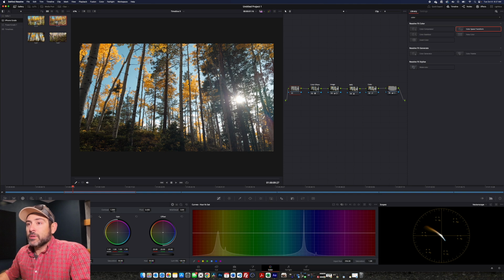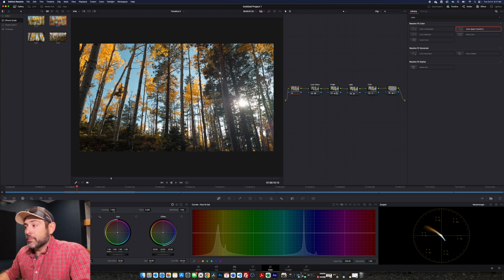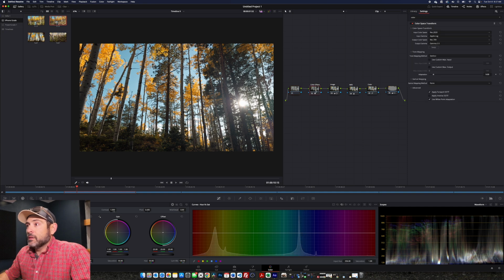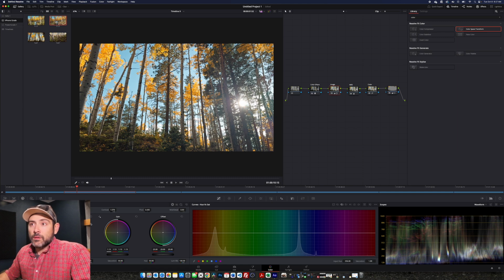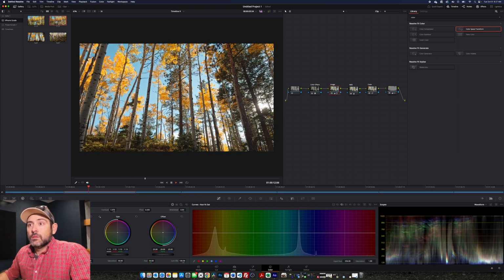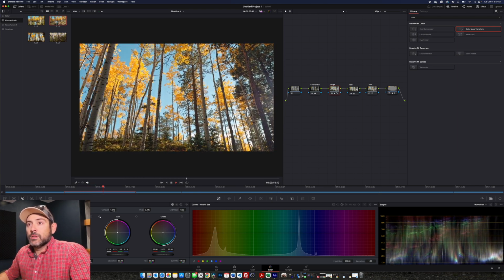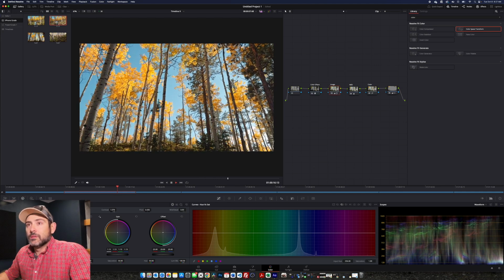So for example, in this image, it's looking a little dark. So what we might do is go to our waveform and our image, and then maybe we can increase the shadows. There we go. And that is looking really cool.